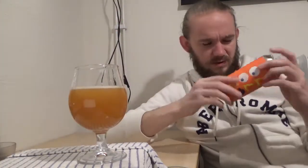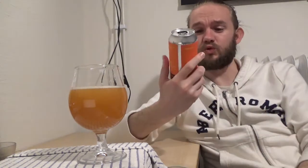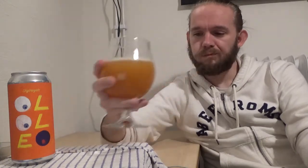I'd be really curious to know what the exact malt base in this one is. Does it say what's in this beer on the side? It says it's got malted oats, hops and yeast. So it doesn't say wheat, so this one doesn't have wheat in it, but I think it does have an almost wheaty bite to the back of the palate. Maybe that's why it smells a little bit more bready compared to some of the other ones that I've had. But yeah, that malt base is really nice, big and oily.